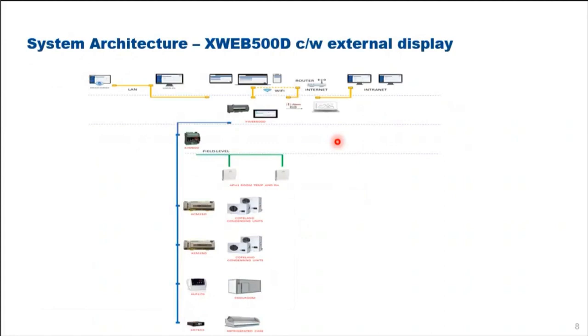The local PC hooks to the Ethernet or Wi-Fi to our XWEB 500D. The XWEB 500D connects to the router via Ethernet or Wi-Fi to gain access to the internet or intranet. The external remote computer can access our XWEB 500D through the internet by keying in the preset IP inside the XWEB 500D together with the username and password given. You can log in to the XWEB 500D. If there are any alarms or alerts, we can email or SMS the relevant person in charge.